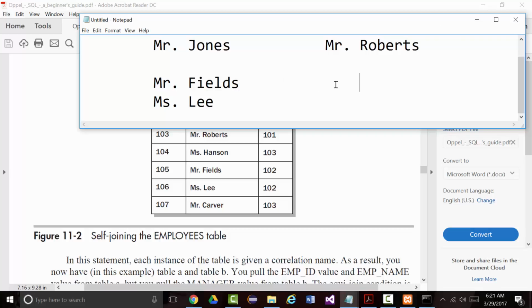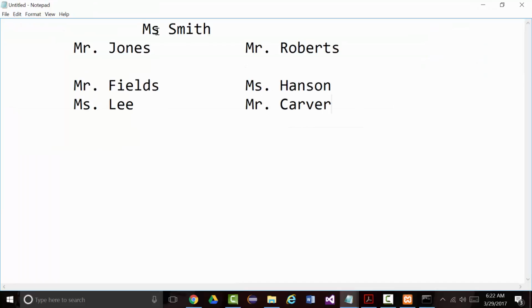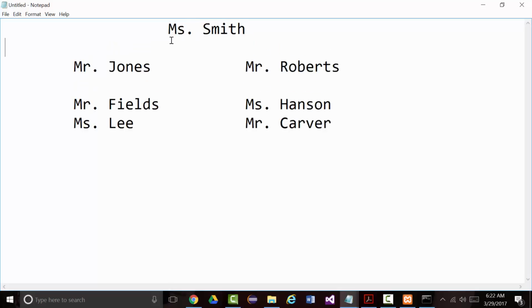And Mr. Roberts has reporting to him Ms. Hanson and Mr. Carver. So when we look at the hierarchy here, this is what's important to realize. This right here is our hierarchy. Now I can put little lines and stuff here, and I've done this kind of thing before, not for you, but for classes that I've taught.